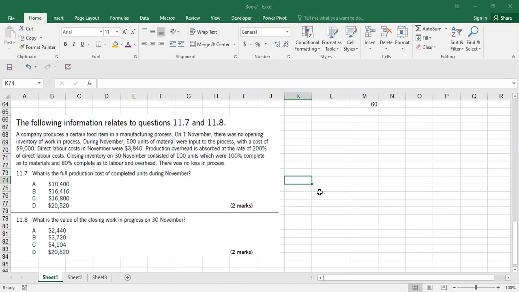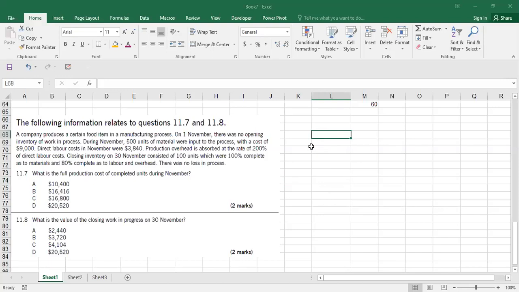Now, a very typical process costing question, and you should expect such a question in the exam as well. It is simple because you don't have opening inventory. So your life is a little bit simple because there is no opening inventory. If there is opening inventory, then there could be a slightly different situation. It will take a little bit more time, but you will understand the full process.